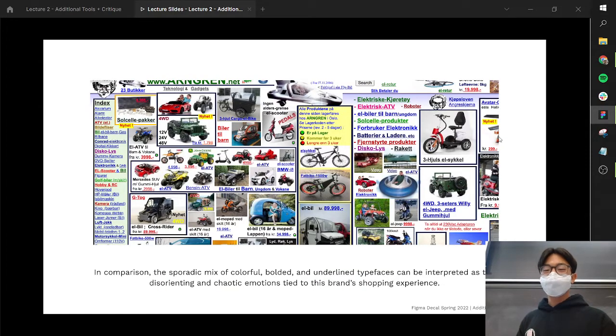And in contrast, this is a crazy chaotic mix of everything happening. I feel like if you're trying to buy something on this website, it's good luck because everything's bolded, underlined, so many colors happening. I'm not even sure if this is a real website. No, it's okay. It's a real website, but maybe as a joke or something. But as you can see, there's a lot going on here, and it probably would not be best if you're trying to buy something.